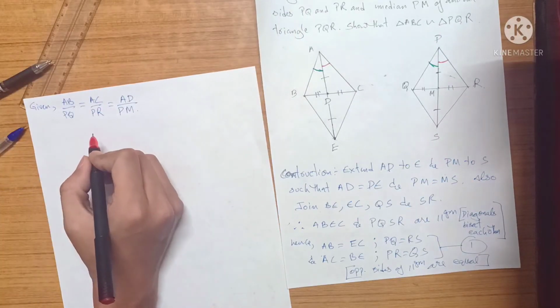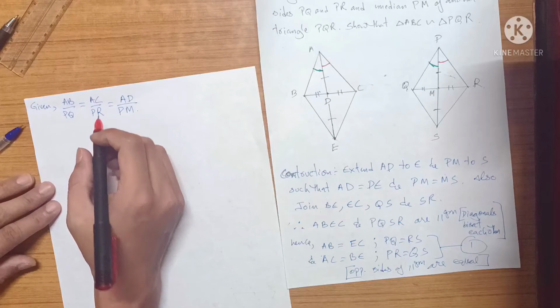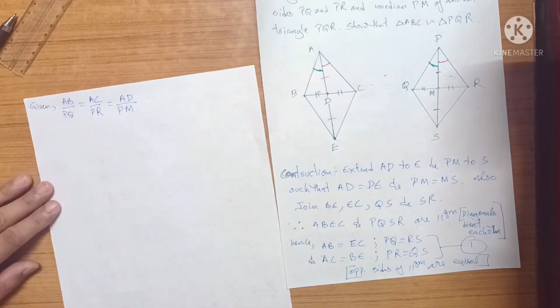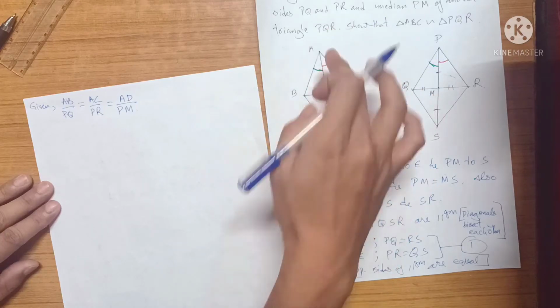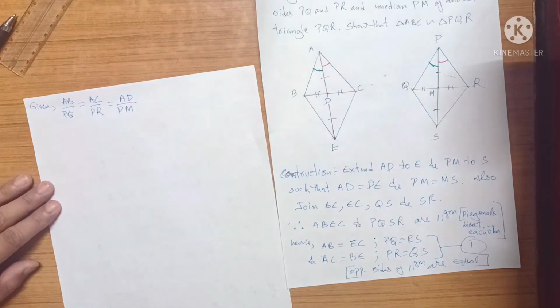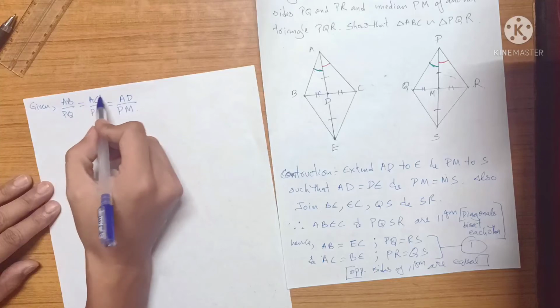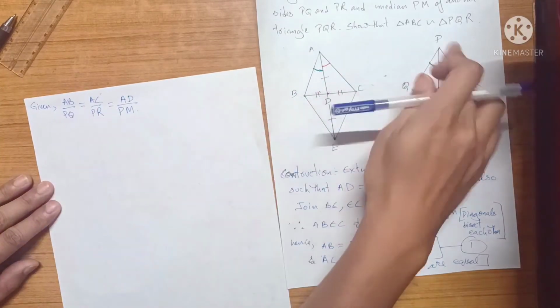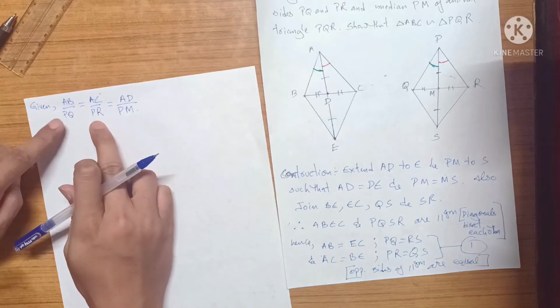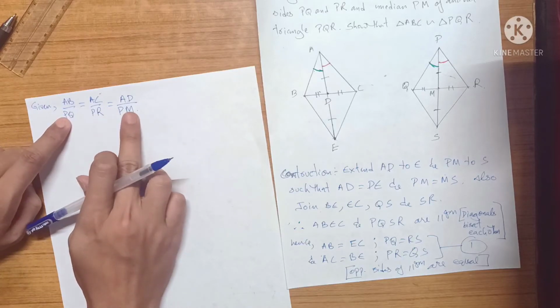So I'll just keep this here so that we can look at it as a reference. Now, AB is equal to PQ, AC is equal to PR. So I'm taking triangle ACE. In ACE I can see that AC is here, which is this one, AC. So we don't have to do anything about this. PR is also here, so we don't have to do anything. So I need to do something about this and this, right?